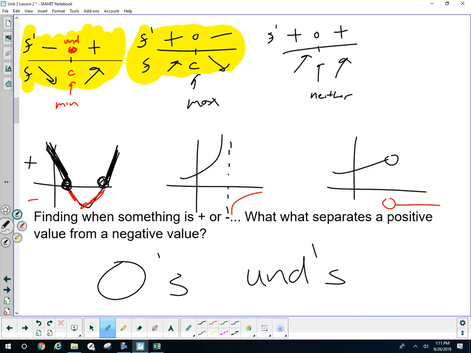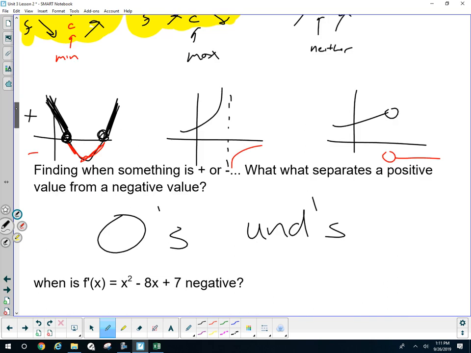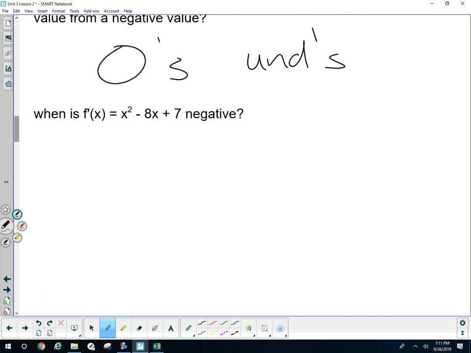Okay? A jump. We separate positive values and negative values. This is why critical points, or when we were trying to find when a derivative is 0 or undefined, matter. Because we will find that this is where f prime might change signs, and when f prime changes sign, I'll have a min or a max. Okay, cool. So let's start doing some of this sign analysis.